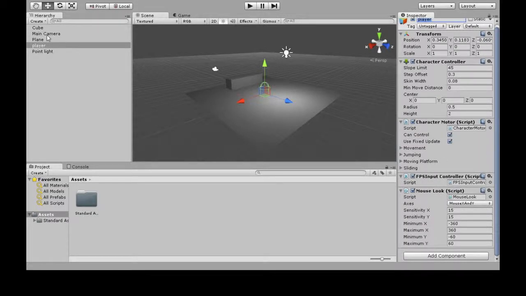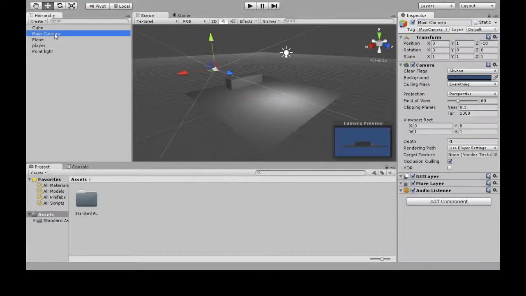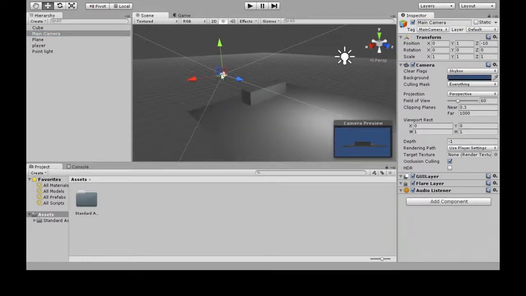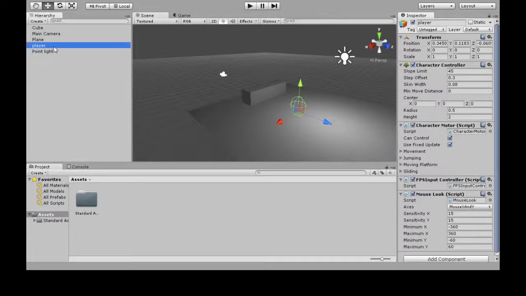And one last thing, the camera is right here, and it's just sitting there. We actually want to attach that to the player object. So when this player moves, the camera moves because it's attached. So click camera and click and drag, so you're holding the left click, and then let go of left click on player. And now you see there's a little triangle here. If we click it, you can see that camera is attached to player.